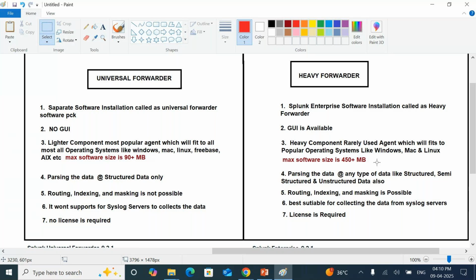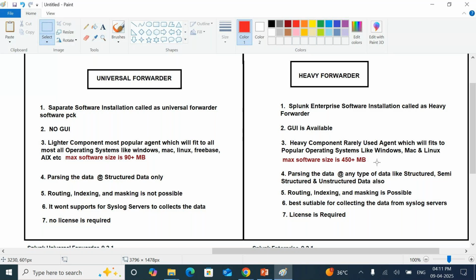Even though there is a need of heavy forwarder also, you can't use heavy forwarder in your server. Why? Because your operating system is AIX. Your operating system is FreeBSD, and AIX will be supported with only universal forwarders. Understand? Yes, sir.